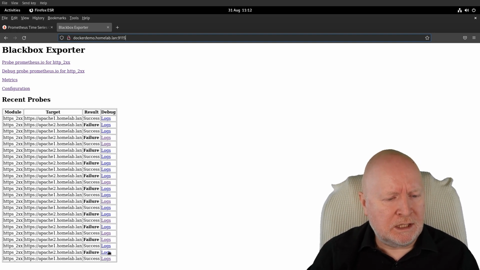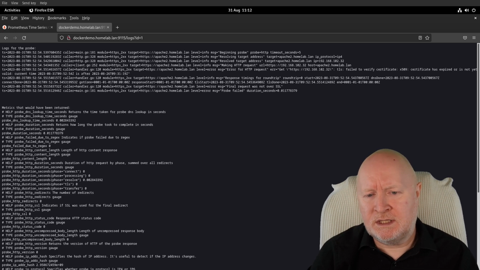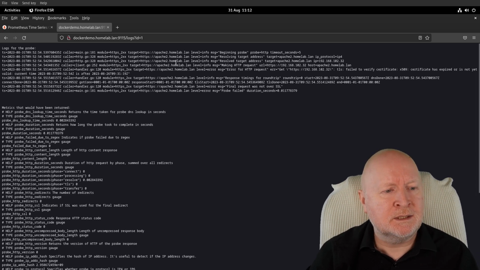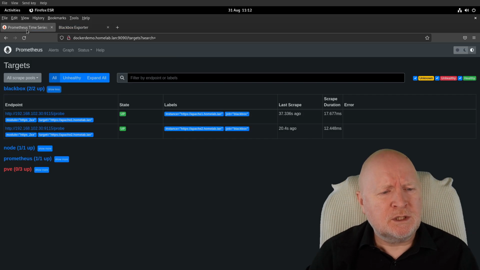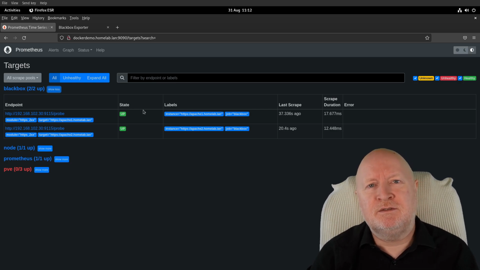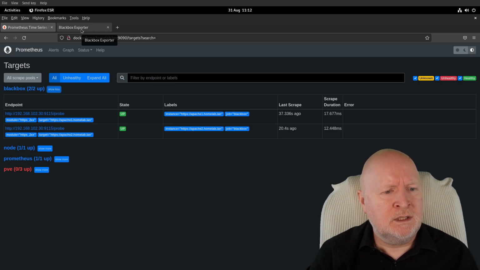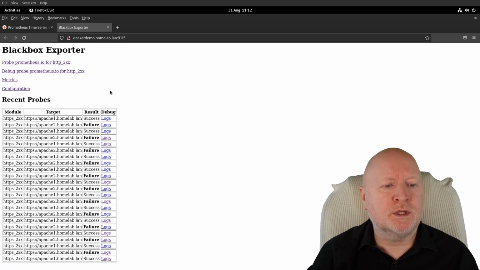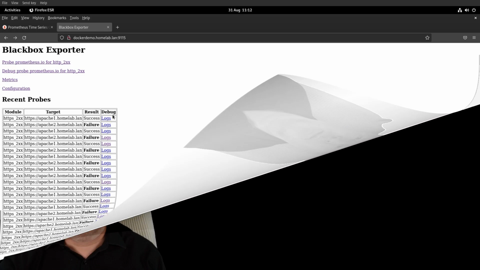You can find more information if you click on the logs, for instance, here. Scroll through this and it's just saying failed to verify the certificate. The certificate has expired or is not valid. And as in my case, it has expired. So checking on Prometheus itself is a useful way to test at least if the connectivity to the server's there. In other words, the server's still listening and active. Whereas if we go to the exporter, we can find out more details about problems, specifically about things like, you know, the certificates expiring.